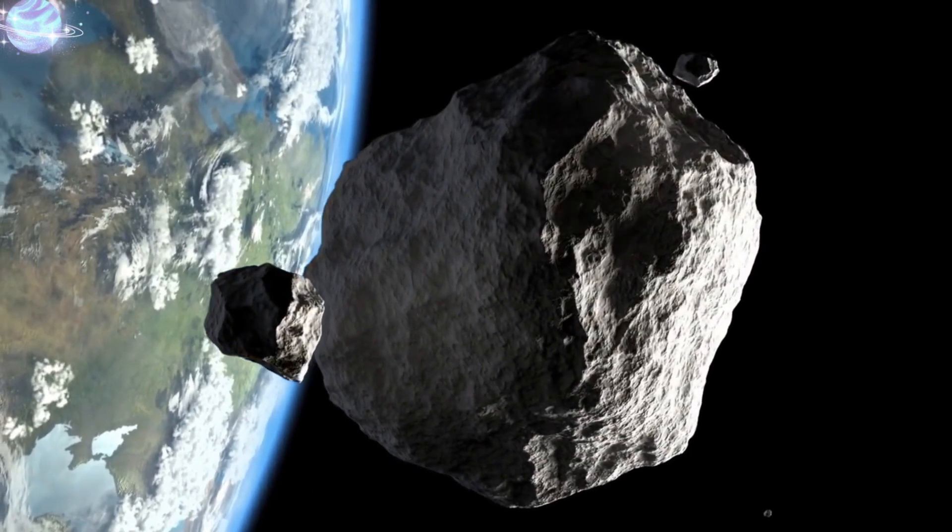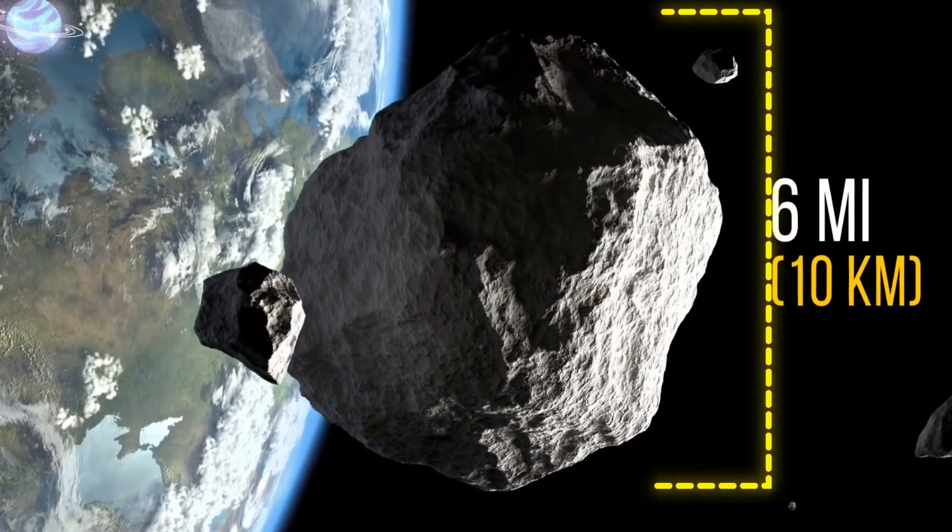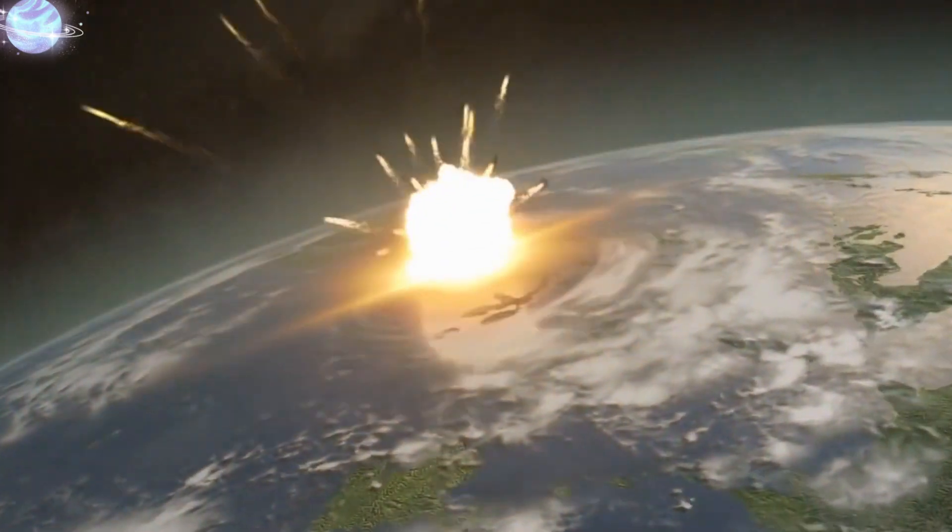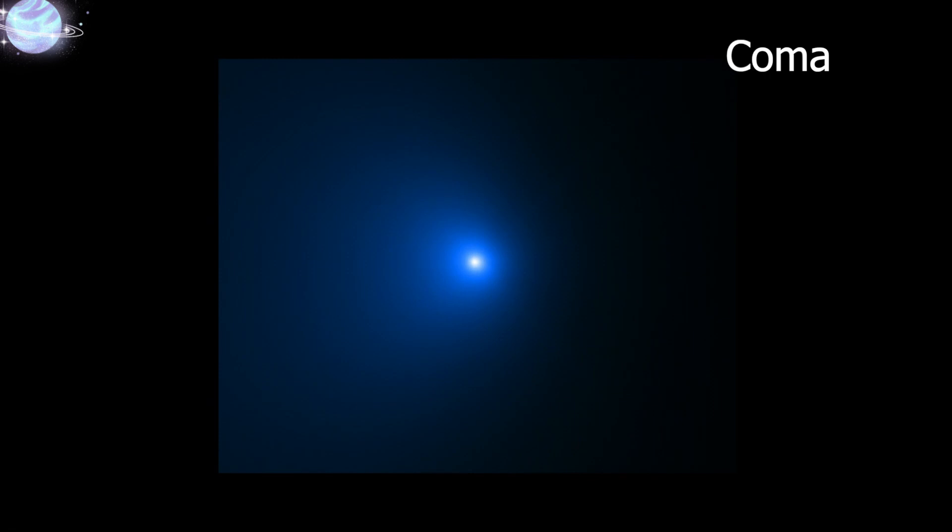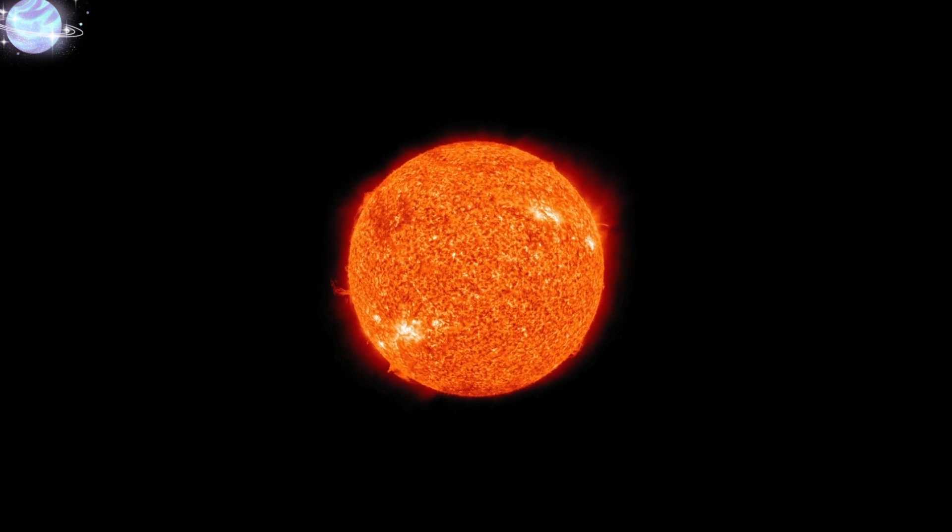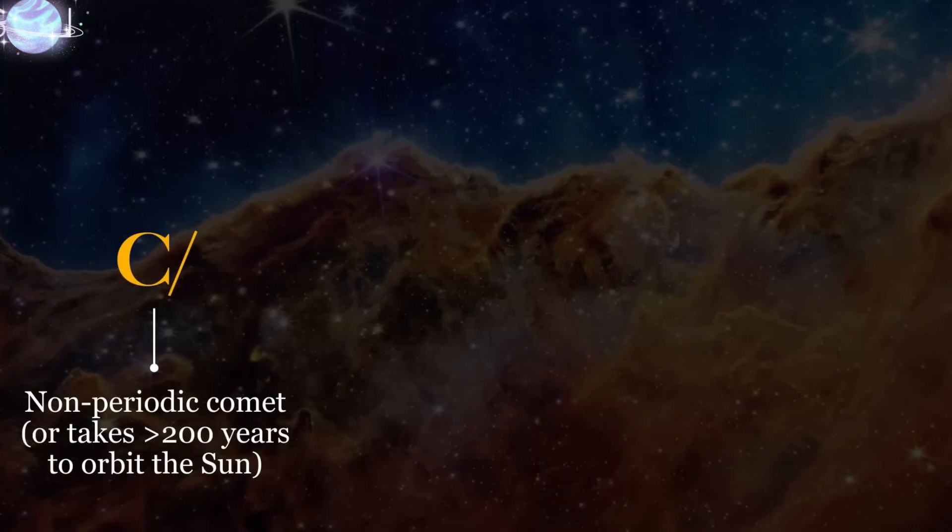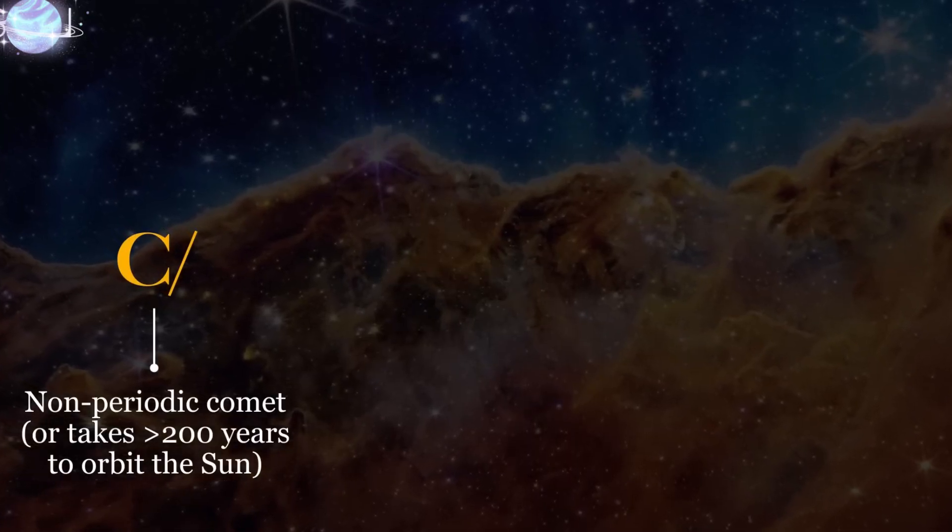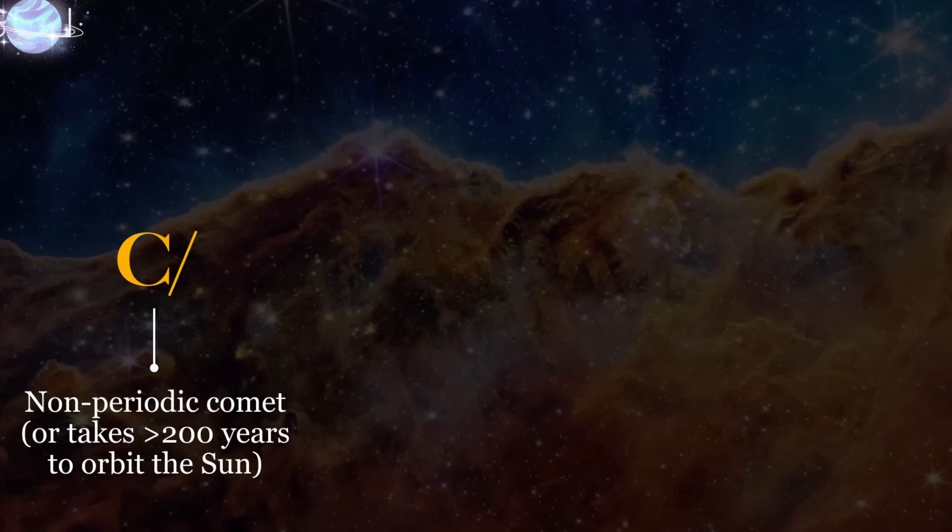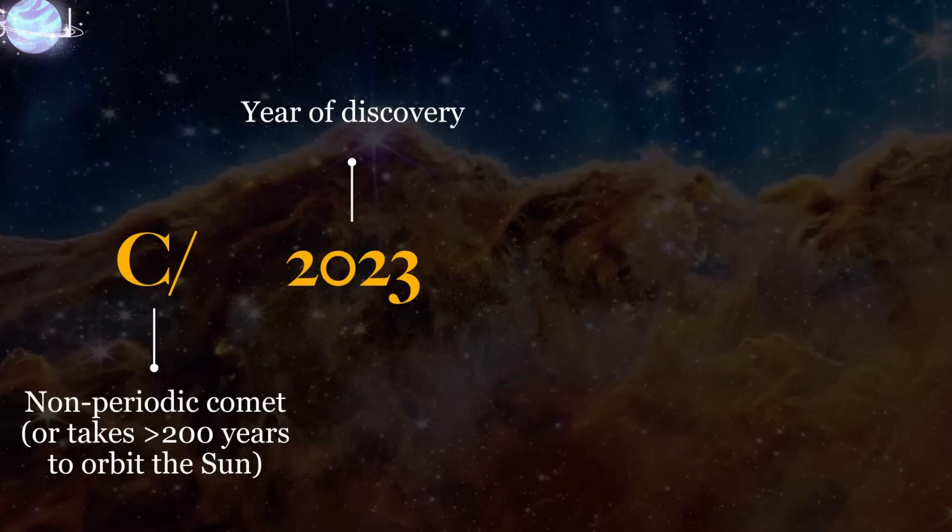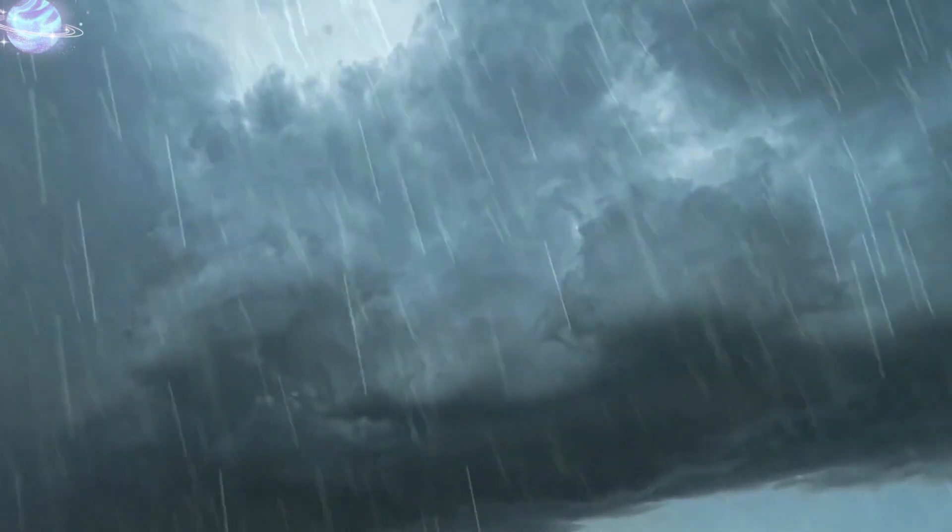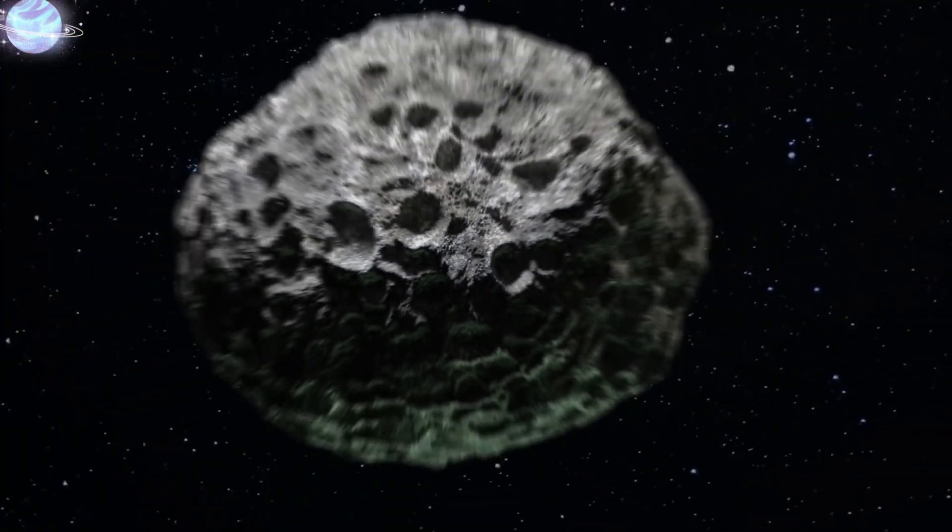There's probably a giant planet lurking at the edge of the solar system, far beyond Neptune. Scientists call this mysterious hypothetical world Planet 9. If it does exist, it's probably similar to Uranus or Neptune and 10 times more massive than our home planet. It's likely to circle around the sun but in the outer reaches of the solar system, about 20 times farther than Neptune. Another interesting theory says that Planet 9 could actually be a black hole the size of a grapefruit that warped space in a similar way a large planet would.